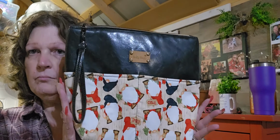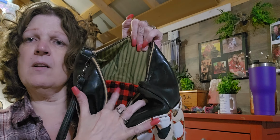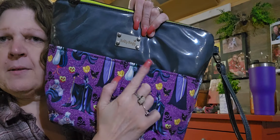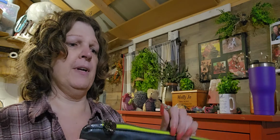This is another one I made, and the pockets on the outside are oily. I did this with ticking, and this is the gnomes I sold, the timber gnomes. And then this was a villain print. I forget who I bought this off of. I'm pretty sure I got this off My Punk Broidery. And look, I was a beginner. I would never cut their heads off like that now. Maleficent and Ursula are my faves. What better print for somebody like me? I even had the poison apple pull. And then I lined this with the calico and polka dots. I'll put pictures up of the other ones. Like, I did a beautiful labyrinth one, and it has two different batiks in it, and it just blended that bag to perfection. It was just amazing. So yeah, I wanted to show you all that.